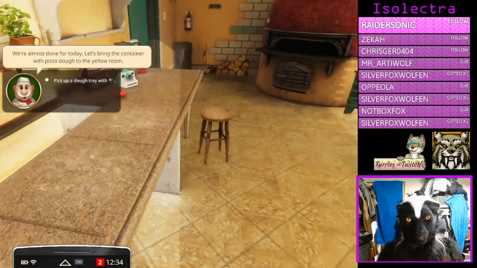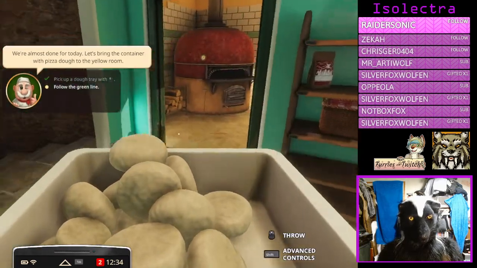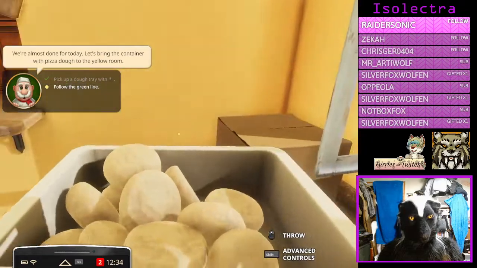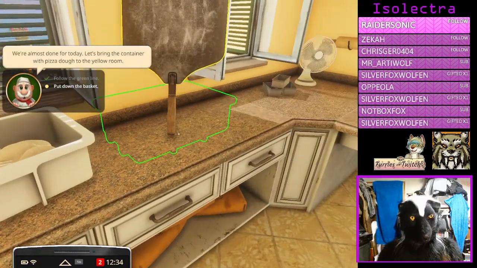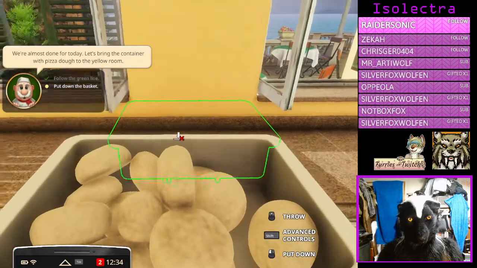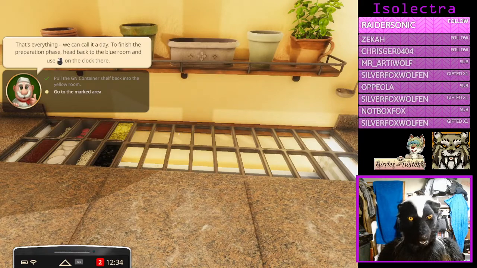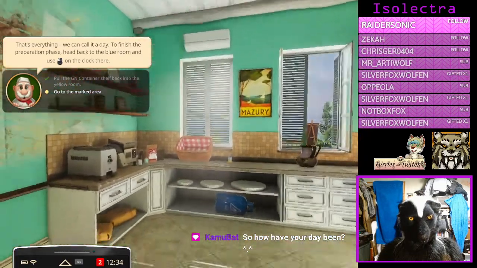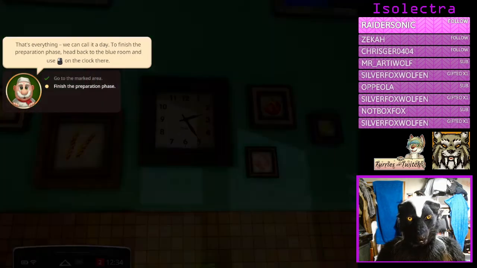So where is Duff tray? Right, here it is. Right, and pull the container shelf back. That's quite handy. So where's the clock? Here, yes. Alright, and we finished the preparation phase.